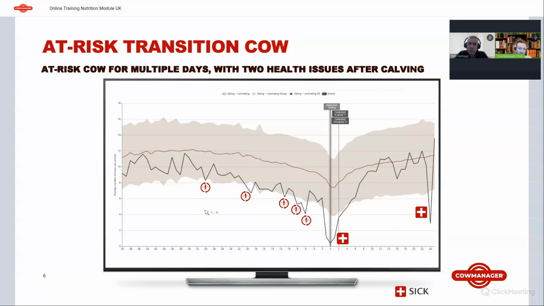So taking us back towards that transition alert of the first time, let's say day 30 before calving. So what happened with such a cow? We need to look and see and study what's wrong with such a cow. And I'll give a few examples in the next couple of slides of what could be wrong with such an animal.